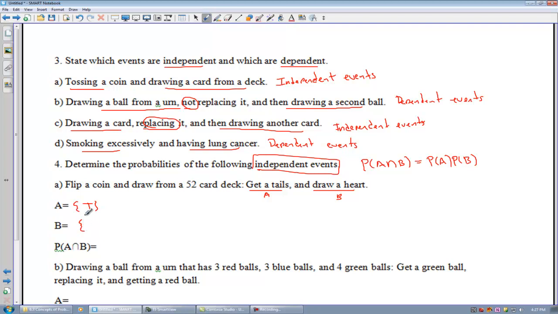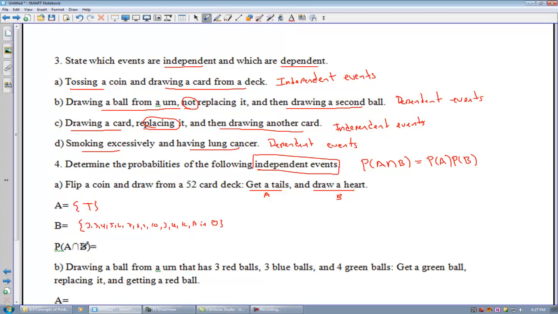Now, there are lots of hearts. There's actually 13 hearts. So you can draw a 2, a 3, a 4, a 5, a 6, a 7, an 8, a 9, and a 10. These are all hearts. Or you could have a jack, a queen, a king, or an ace in hearts. And you can count them up: 1, 2, 3, 4, 5, 6, 7, 8, 9, 10, 11, 12, 13 cards.